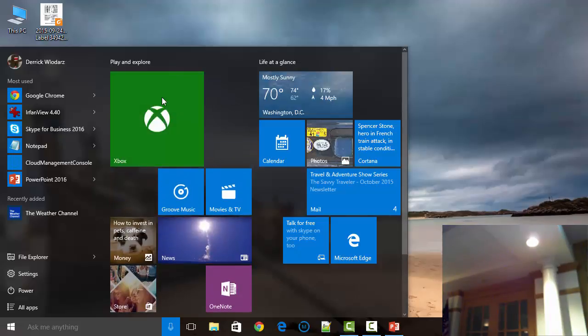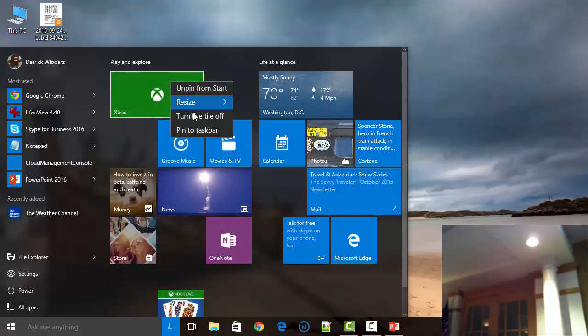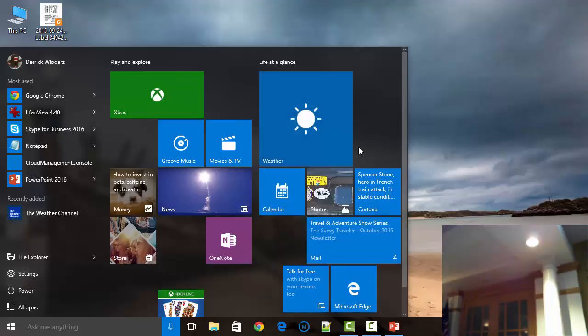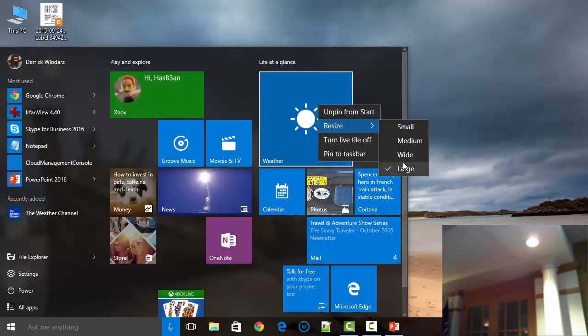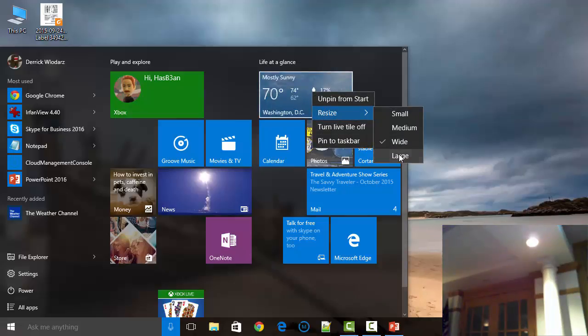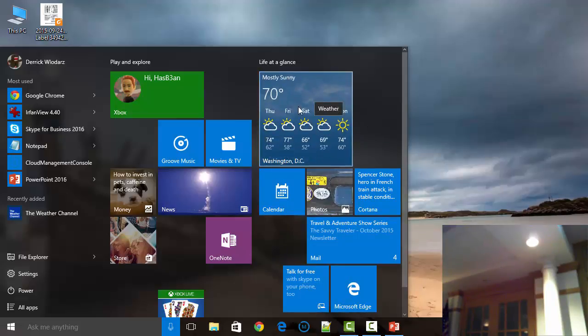And again, some of them don't have any contextual information they show in what's called live tile view. So you may not want all of them to be large, but something like weather, yeah, that might be useful. I think the 3-day forecast shows up if you're on the large or the wide option. And just so you know right away, sometimes it doesn't update immediately, but it takes maybe a few minutes for it to fully update for you. There you go, 5-day forecast actually. I take that back. They give you more than I thought.